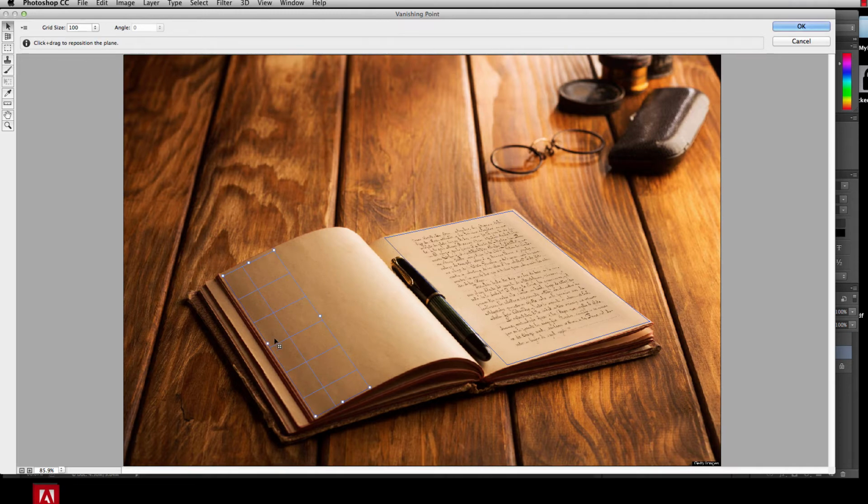Now, remember in the last video, I showed you how you could press down Command or Control and drag from this middle point here, and it's going to give you a perpendicular plane. So what we're going to do is just create that perpendicular plane, and then change the angle of it so it lays where we want it to lay. And this is how we're going to gradually change plane so it looks like it's curving around a surface. You're going to do this several times.